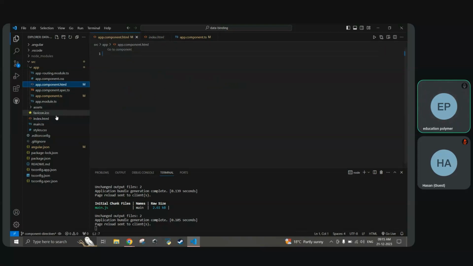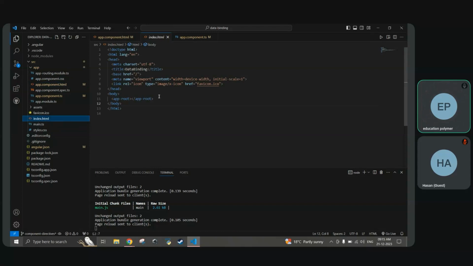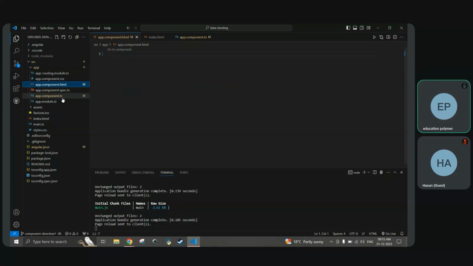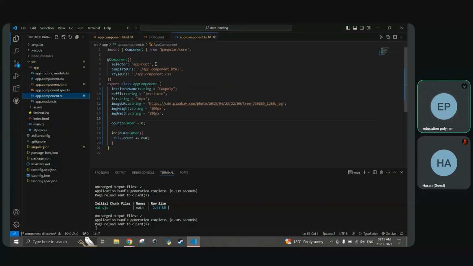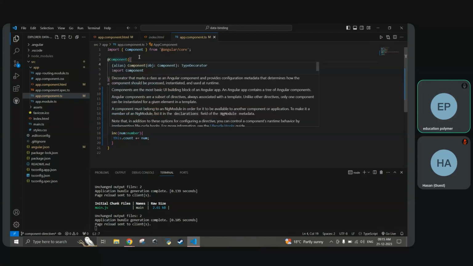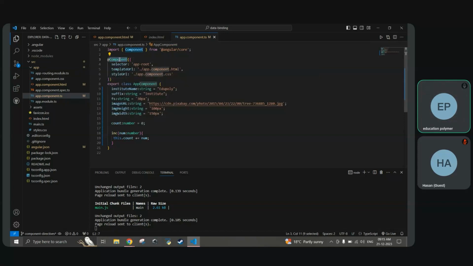How do I know app root means app component? Who will tell us? For that we have to go to app.component.ts. Here we can see a selector property inside the @Component decorator.